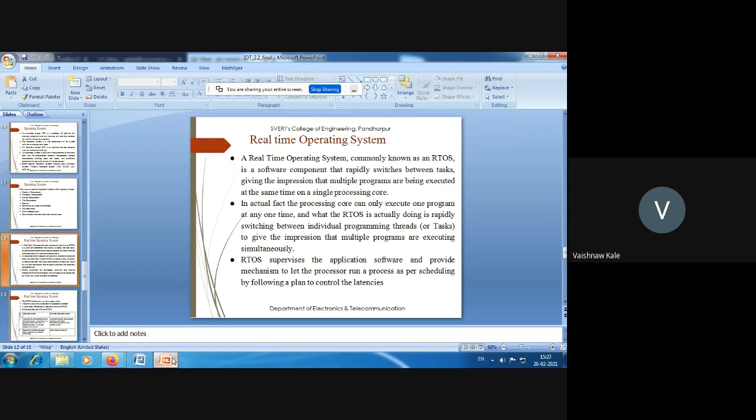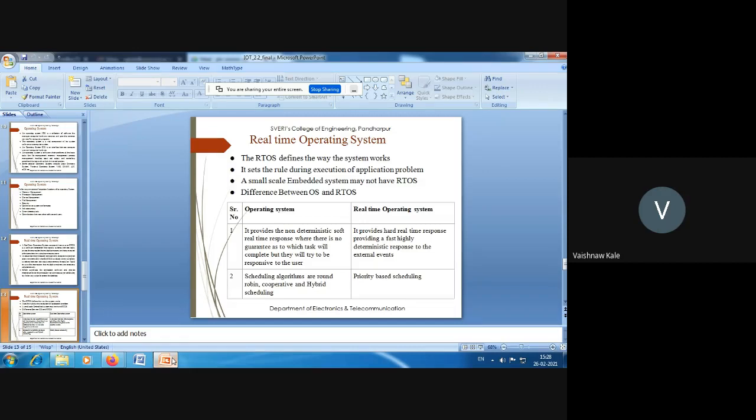The RTOS supervises the application software and provides the mechanism to let the processor run a process as per scheduling, following a plan to control the latency. So there is a plan for executing the tasks, and the tasks run as per the scheduling.